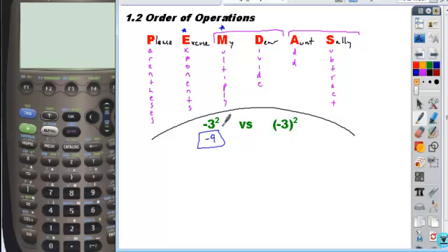And now, if your grouping symbols involve that whole process of multiplying by the negative, then this now becomes a parentheses step. And then the exponent, the power of 2, is going to apply to that whole group of parentheses. So here you're going to take -3 and square it. So -3 times -3 gives you a +9. If you're not careful on these, many students will tend to put in the wrong values. Be really careful, and I'll try to point out where this might occur in one of the examples that we do shortly.